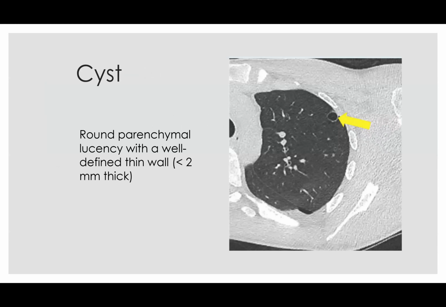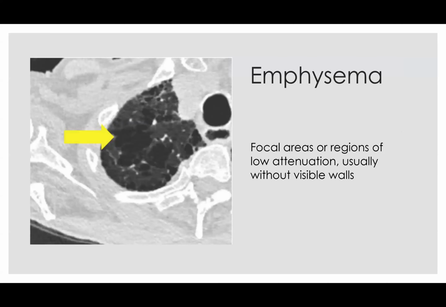There are quite a few causes of pulmonary cysts, and they can be congenital or acquired. This is a CT image, and just in case my cursor isn't working, I've marked them with a yellow arrow, pointing at a lung cyst. In terms of emphysema, it is a permanent enlargement of the air spaces, usually distal to the terminal bronchioles, accompanied by destruction of the alveolar wall, and they may or may not have accompanying fibrosis. Here again is a CT image of emphysematous change.